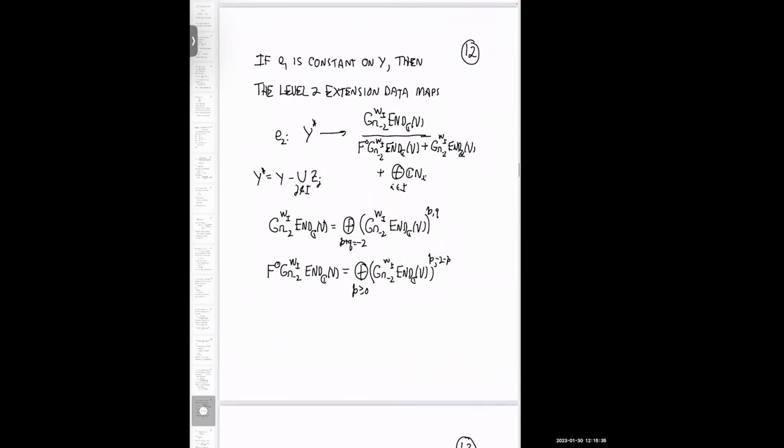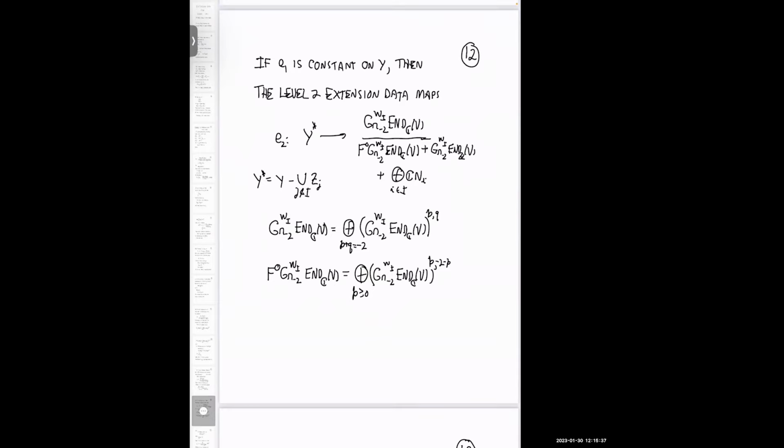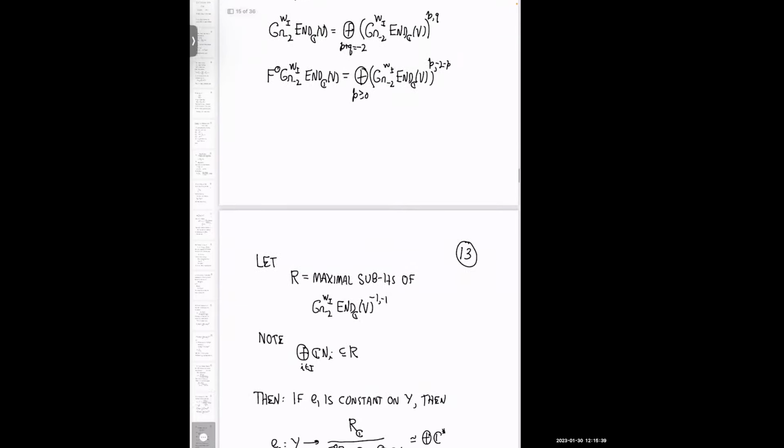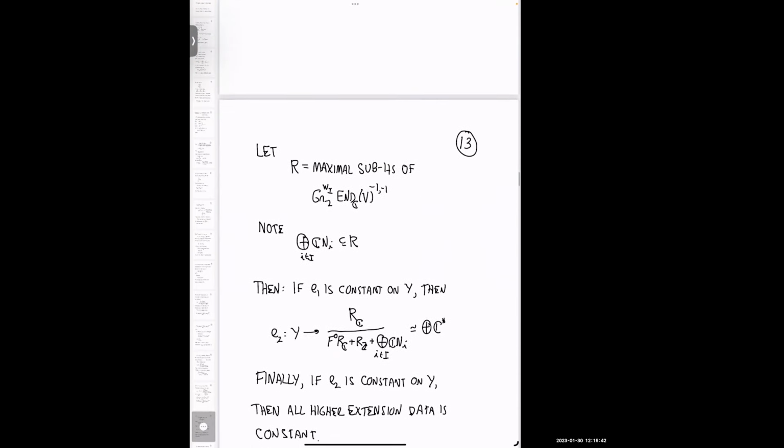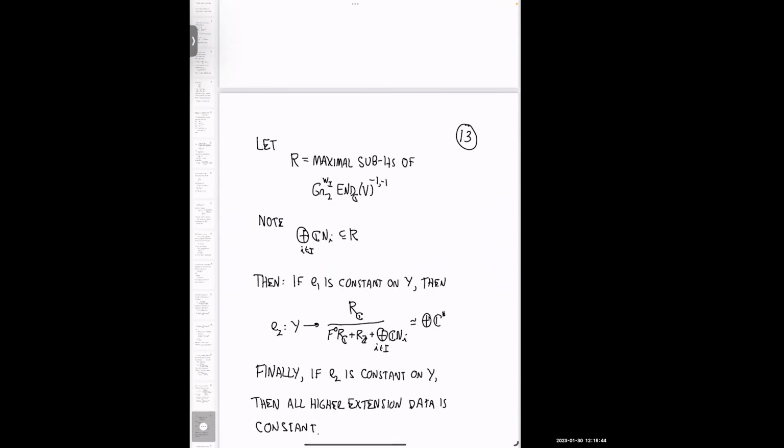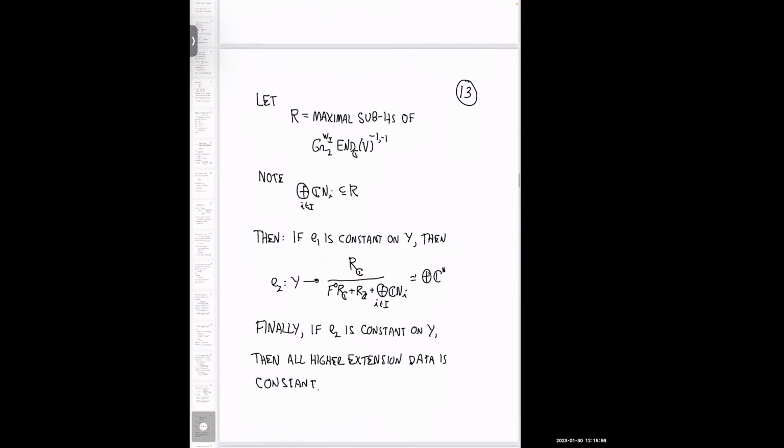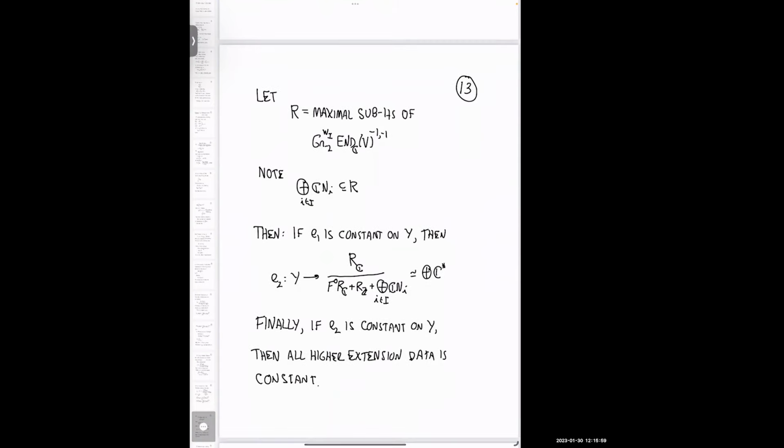So if you look at the Hodge pieces of this, then P plus Q is -2. And again, F naught is the stuff where P is bigger or equal to 0. And now the middle of this is the -1, -1 piece of graded -2. And let's let R be the maximal sub-Hodge structure of that, so just the -1, -1 Hodge classes in here. So notice that the stuff you write out by the C and I's lands automatically in here.